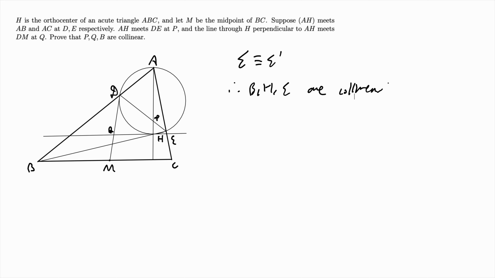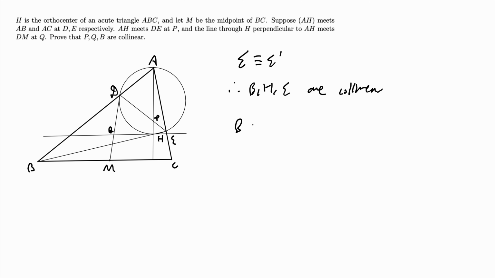Then with that in mind, we actually don't have to use the three tangent lemma. We just need to use the fact that E and E prime are congruent to each other, by using the properties. But it's always not bad to prove it. And also, wait, actually, you know what? We need to use it, because when we define Q, we have to use it.